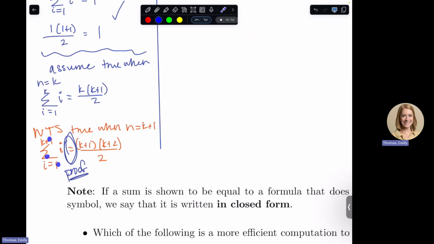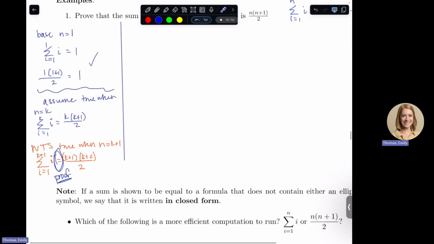So the summation from 1 to k is in here. And we're going to use that. This summation goes from the first term all the way to the k plus first term. Well, that means the terms from 1 to k are in there too. So we can use this idea. All right, let's write a proof.